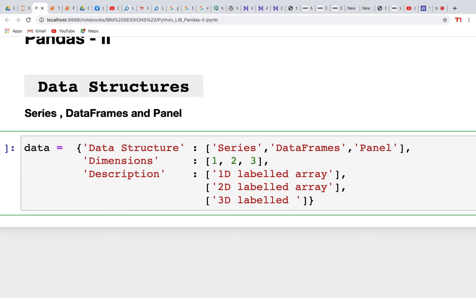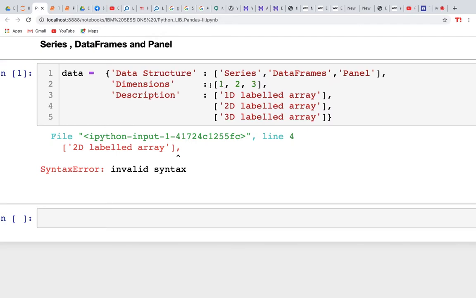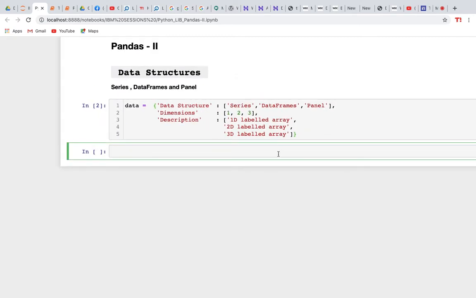Now you would be wondering why I have written it as a dictionary, right? So these are your data, right? There is some invalid syntax in the line number, array. There might be some missing things. This is the missing one. Fine. So this is your data, and I have made some of the things, right?